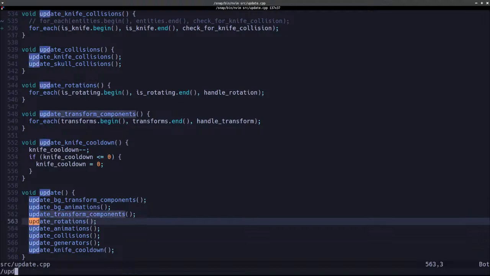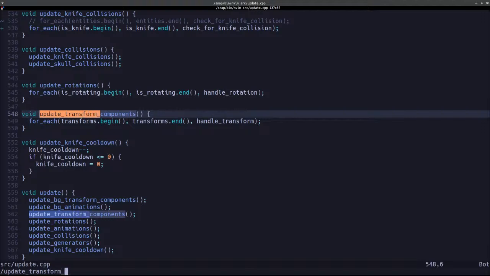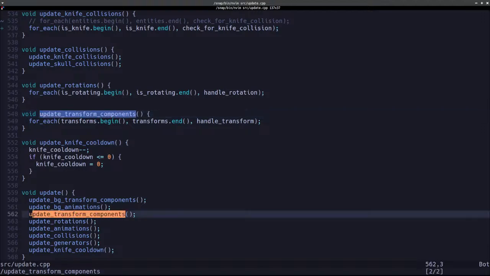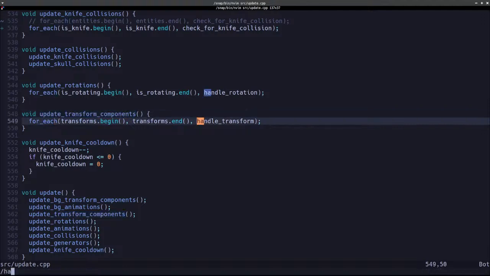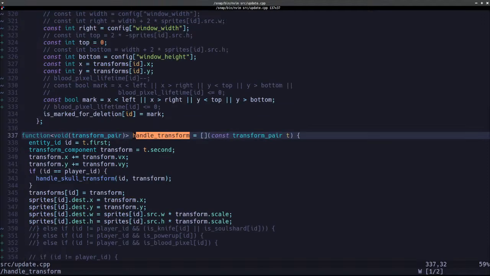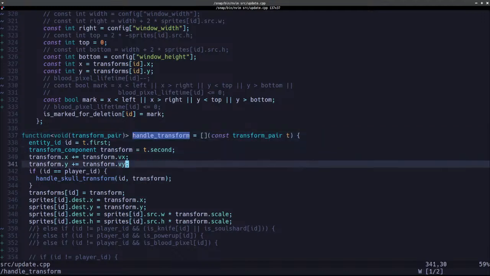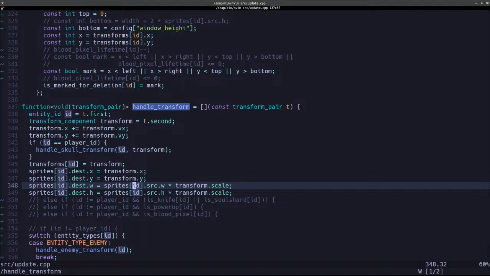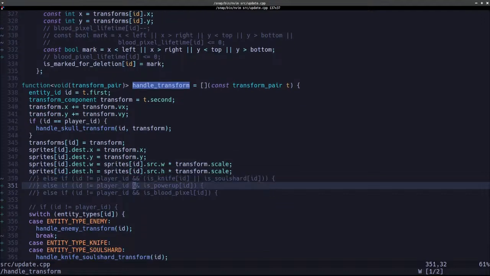Update transform components. Handle transform. So something to consider here.